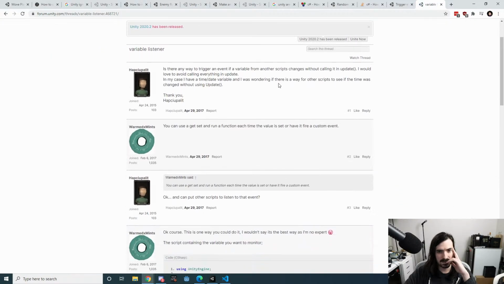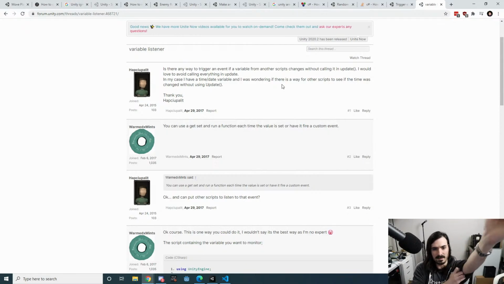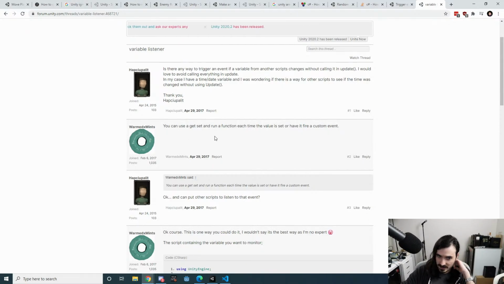Variable listeners. Is there a way to trigger an event if a variable from another script changes without calling it in update? Love to avoid calling everything in update. You can use get set and run a function each time. Variable.